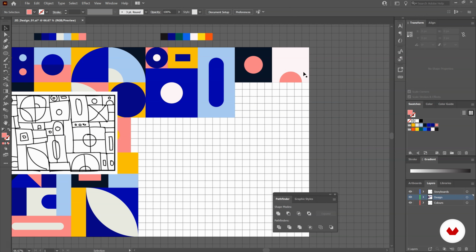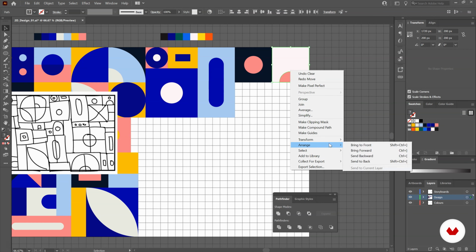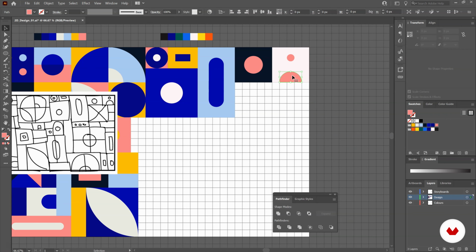We've got two shapes there, so I'll make sure these are at the back so I can see that little dot. Snap to Grid back on.